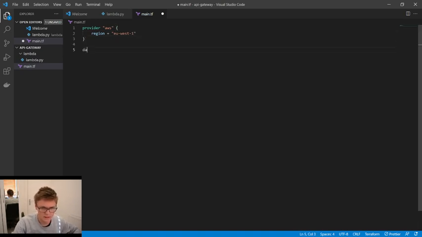and then we want to load in our Lambda function, so we need to have it as data, archive file, we'll call it lambda zip, and we need to give it a type, so we want that to be a zipped folder, and the source dir, and that's just relative to where we are, so that's just going to be lambda, and then output path, and we'll put it into a zipped folder, lambda.zip.